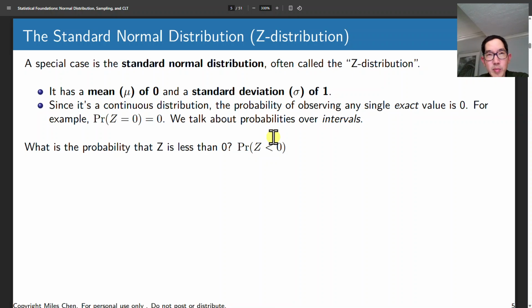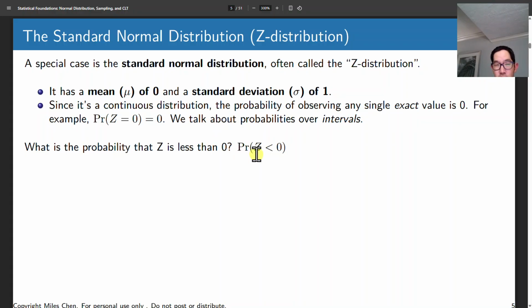One thing that might be a little bit tough to wrap our head around is that it is a continuous distribution, and so the probability of getting any single exact value, that is, you get the exact value matching infinitely many decimal places, is going to be 0. And so we only talk about probabilities over some kind of range or an interval. So rather than saying, what is the probability we get the number 0 exactly, we might ask, what's the probability we get a number between 0 and 1? Or what's the probability we get a number greater than 1?